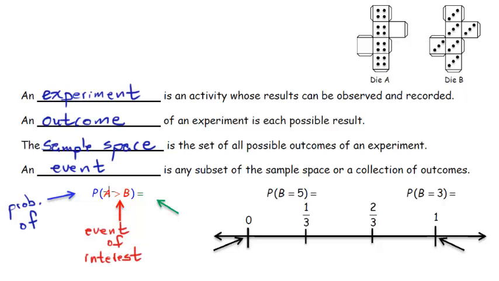So here, A bigger than B, well, that would be the event that die A rolled a number that was larger than die B. So in this case, B always gets a 3. So the probability that A rolled a number higher than 3. Well, we can look here, and there are 1, 2, 3, 4 out of 6 places die A was greater than die B. So that would be 4 out of 6. So this answer here, this is going to be my numerical probability.